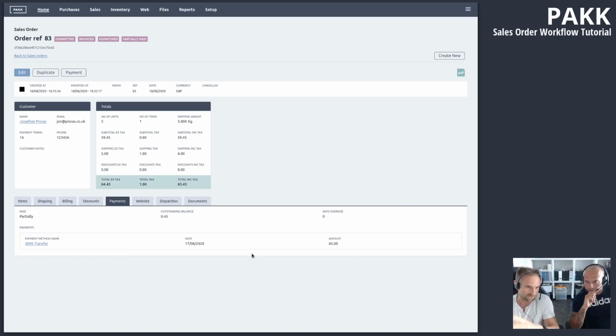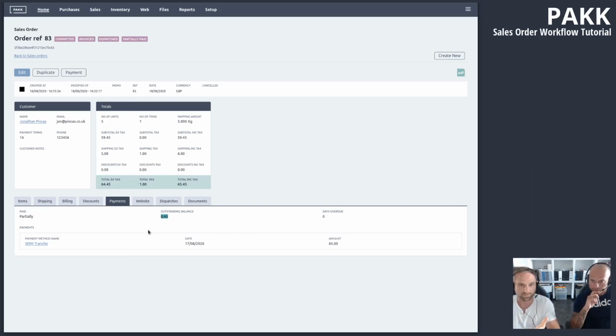So the order's in one of these annoying states now. But it happens in real life. So it's partially paid. You can see that in the top left corner. So that represents reality. You've got a single payment logged and a 45 cents outstanding balance. Note that one thing is the order balance. Yep. And one thing is the customer balance, right?